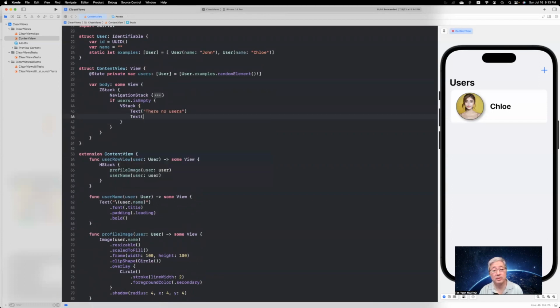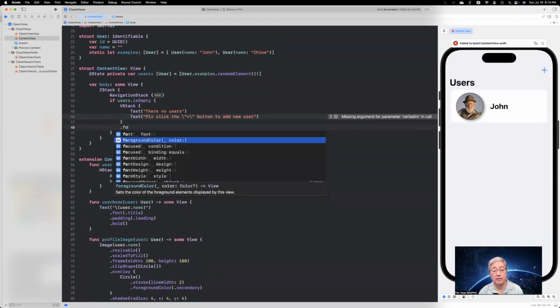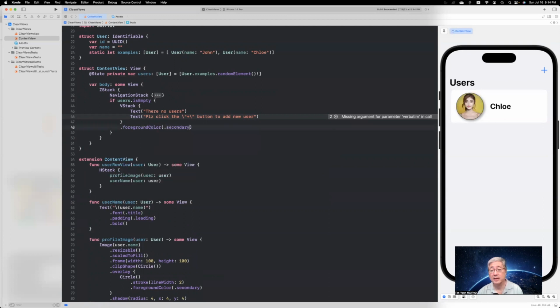And then we'll put another text here and say, please click the plus button to add new user. And I think what we'll do is make this foreground color dot secondary. And let's take a look and see if this works.